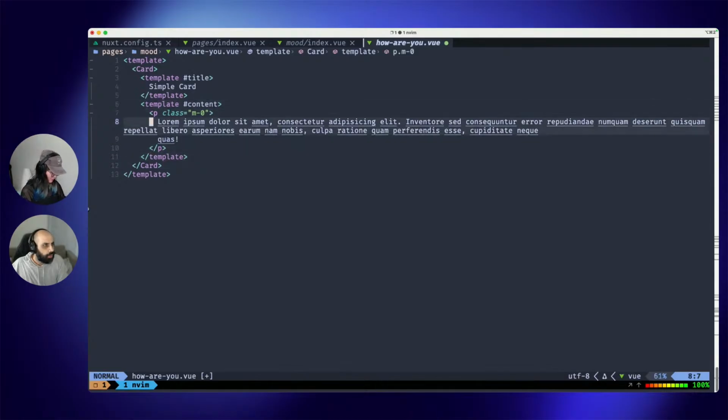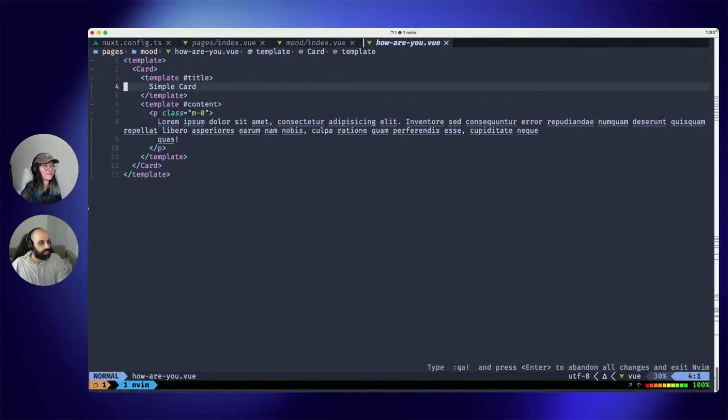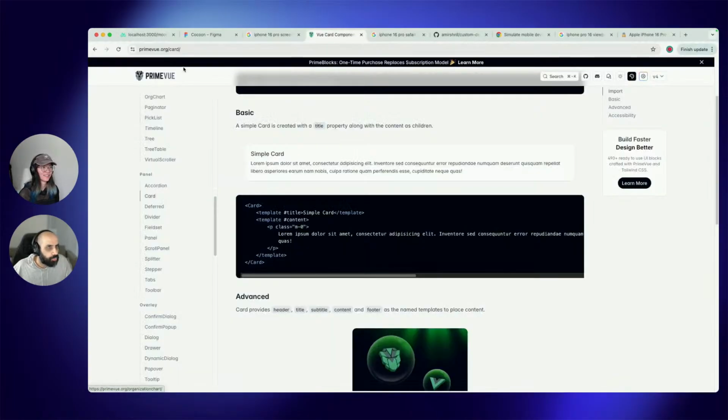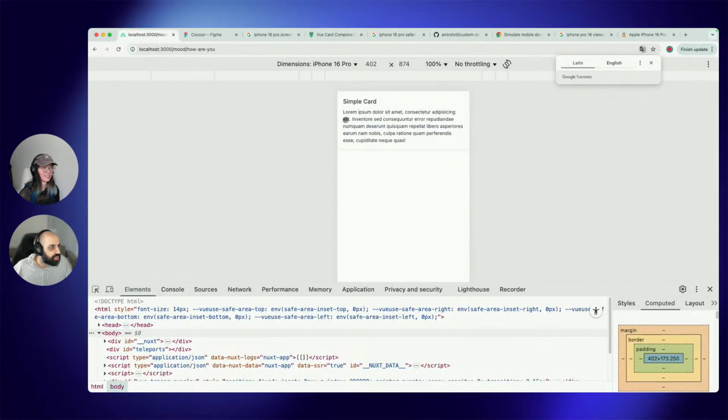I just have my spell check on, which means these words are underlined because they're not US English. I guess there's an argument to be made that I should not have it on, but that's fine. We will figure that out as we go. And so this begins to look like this over here.